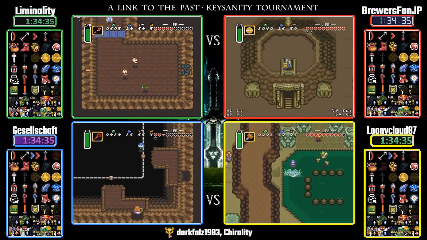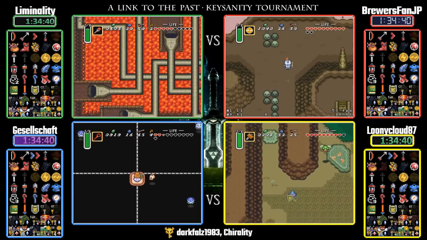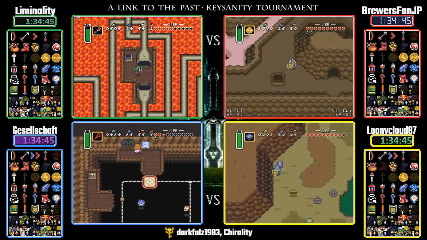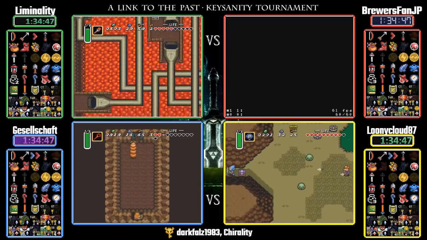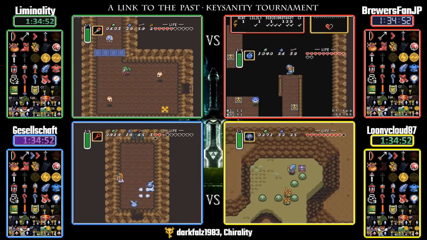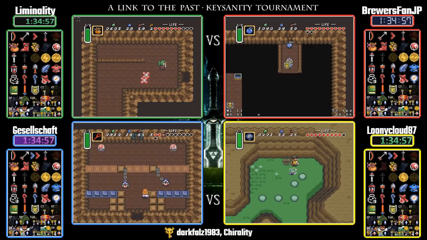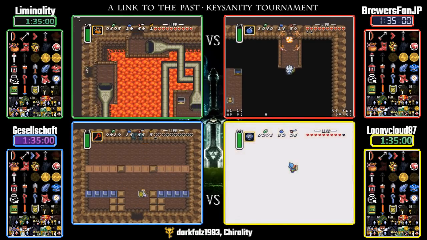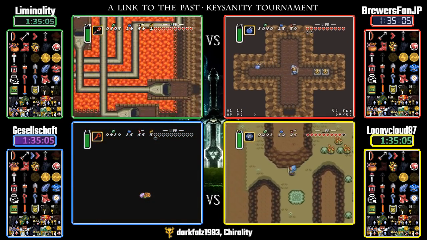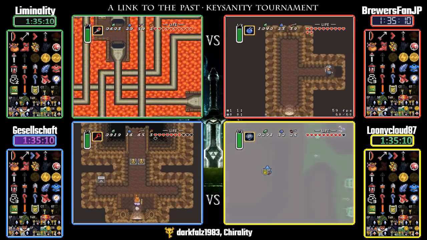Meanwhile, Liminality actually headed towards the big chest location of Turtle Rock, so we are going to be able to know if there's anything important there. Since he actually found all of the keys, he has no reason to check that. And he actually finds the red mail. So it's convenient, especially since he only has 10 HP, but it's not what you're looking for at this point. No, you really want the keys, or you really want your ice rod at this point, and especially you want your flippers. Yeah, definitely. Oh, and sadly, we're going to see a death from Gazelle.